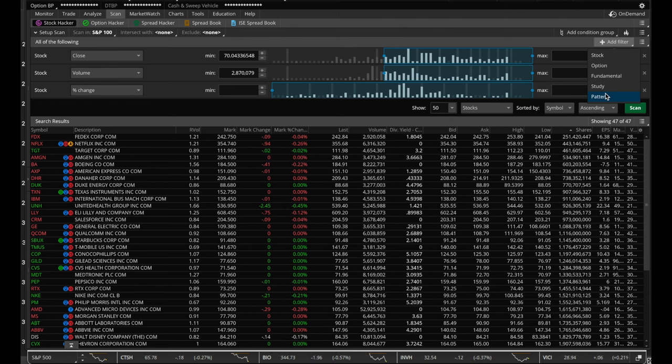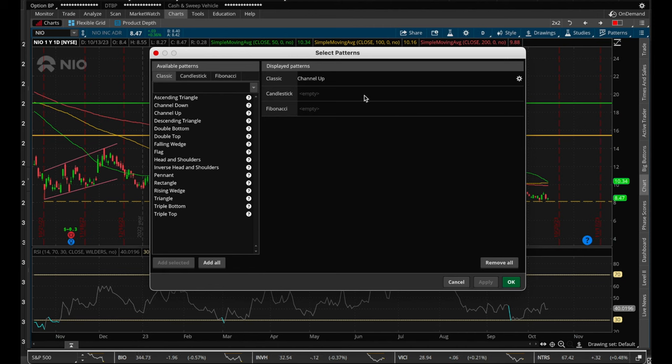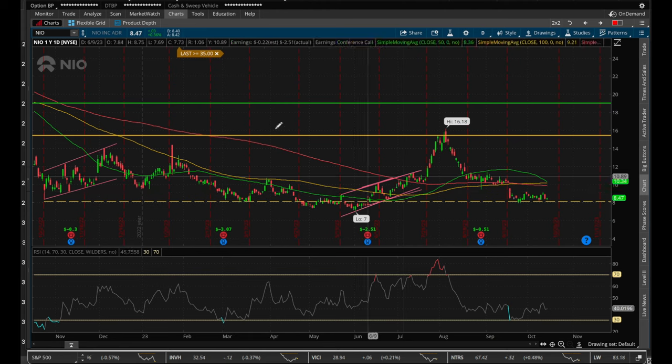And patterns, you can actually activate as well, and it'll look for patterns automatically, much in the same way you can set up automatic pattern detection here in the charts, and it actually finds those, in this case, channels, which is what I believe I have activated it to find here. Select patterns, channel up. So whenever it finds a channel up, it automatically throws that on screen for you. Now, that's cool because it's an automated feature, and that is what we're going to be looking at with these scripts.